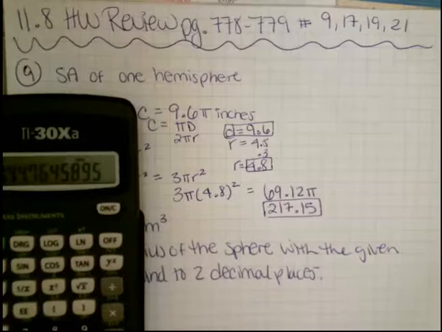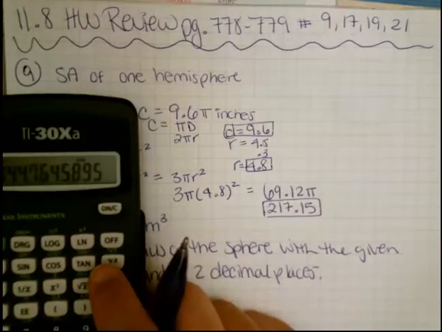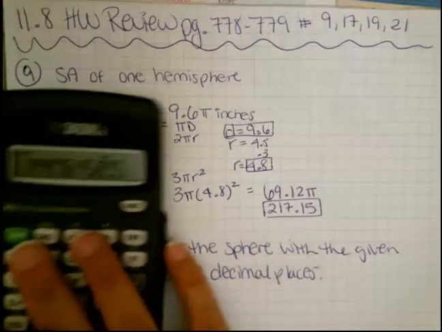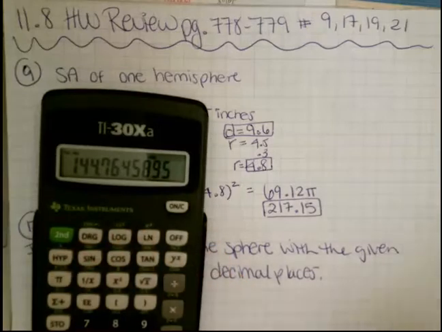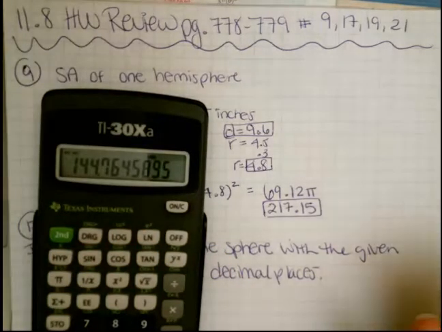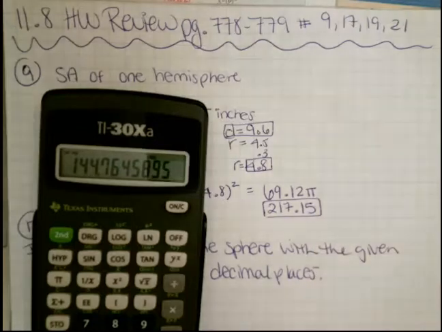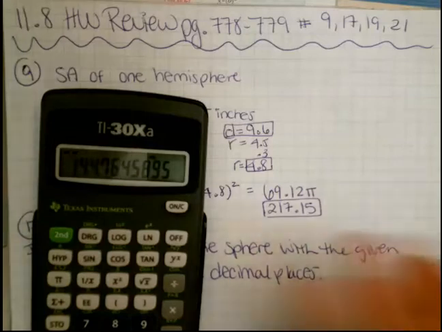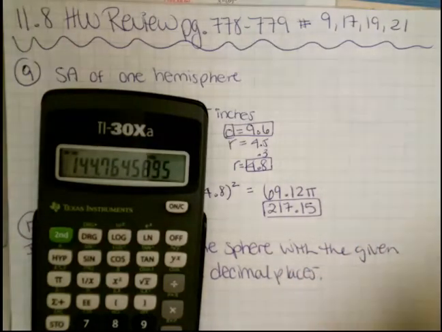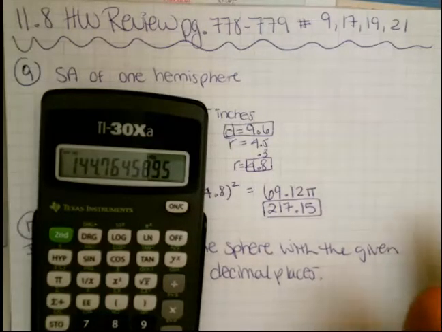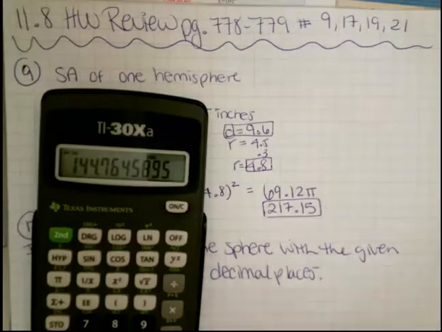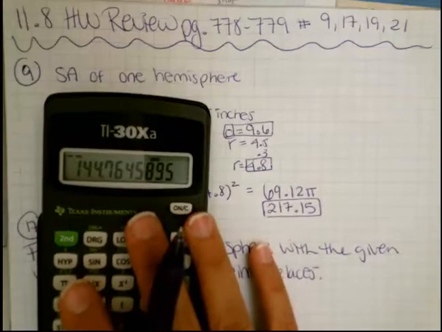The textbook gave the surface area of the hemisphere 144.76. That is not correct because they didn't include the base. So that's not the actual correct answer because they didn't include the bottom. But if they wanted just the arch, just the outside, not including the bottom, like say it's a cake and you're not icing the bottom, then in the hemisphere I feel that they would have to be more specific in terms of what they were asking for, and they would be on an SAT or ACT. Then it would be 144.76.